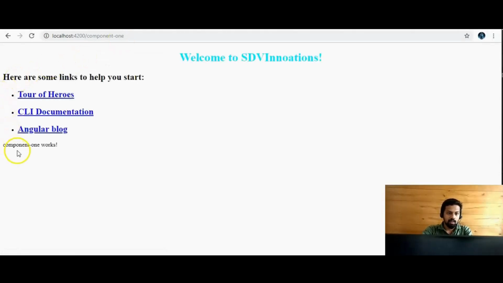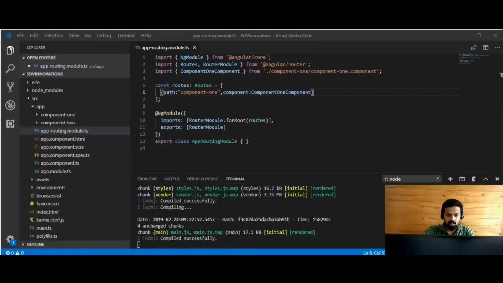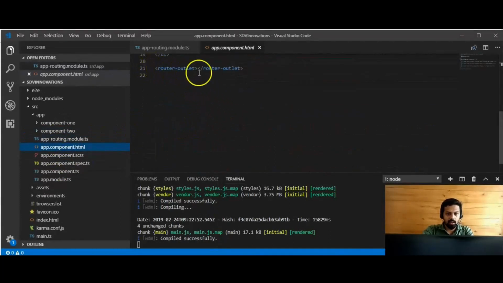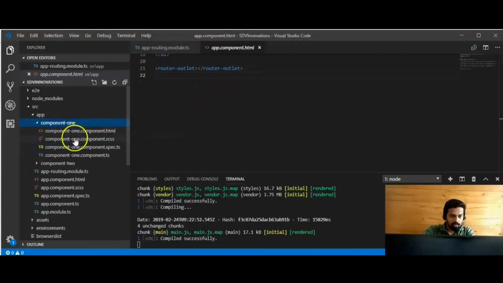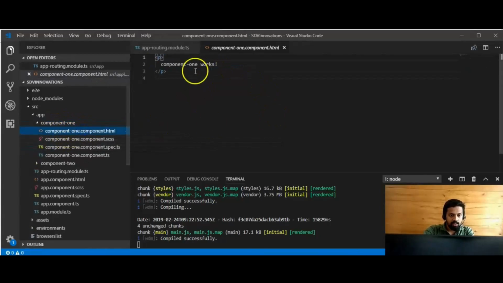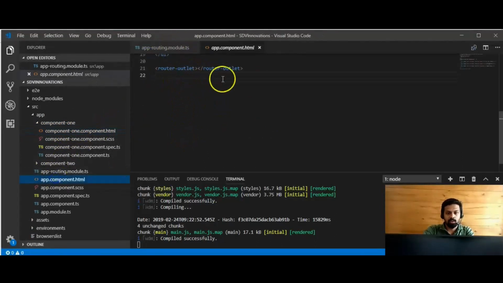Yes, at the bottom section we can see component1 works. That means in app.component.html there is a router outlet, and in this section the component is loaded, and the loaded component is component1, with its HTML loaded into the router outlet section.